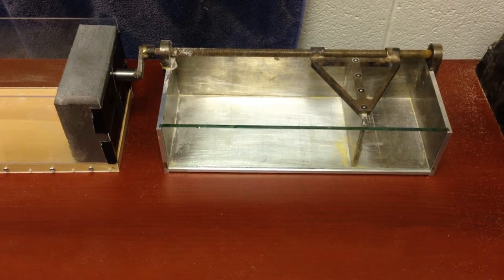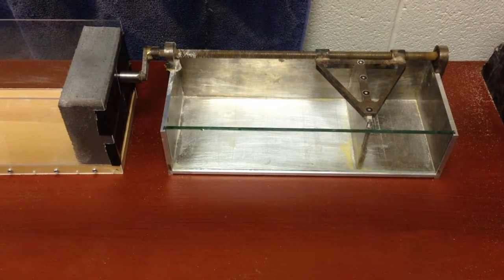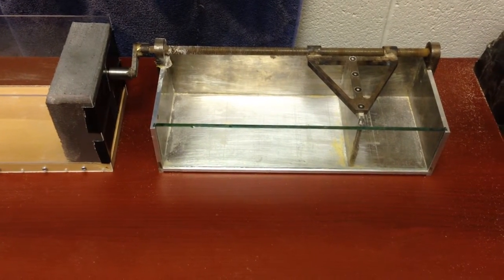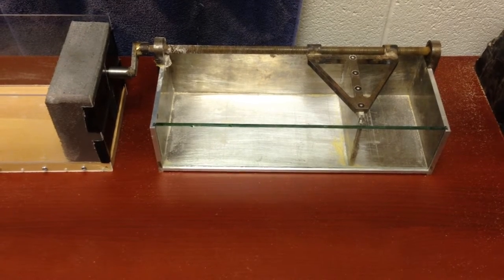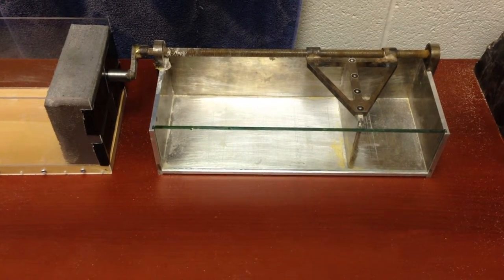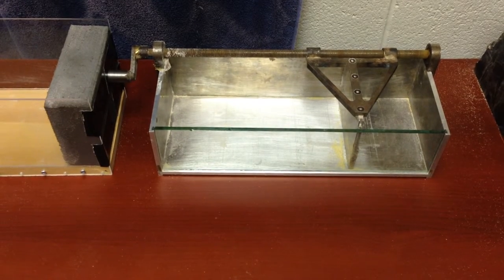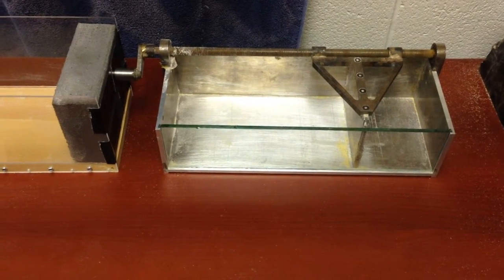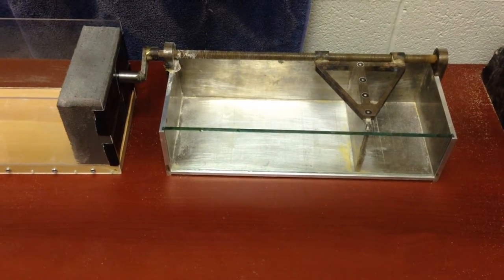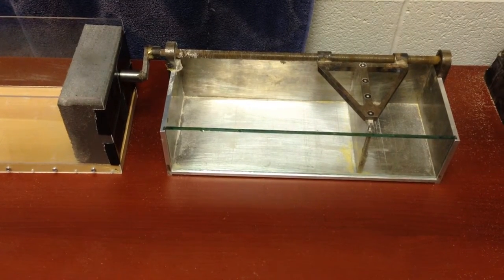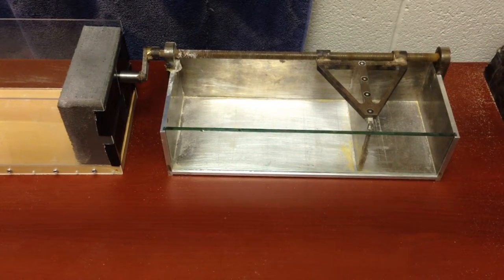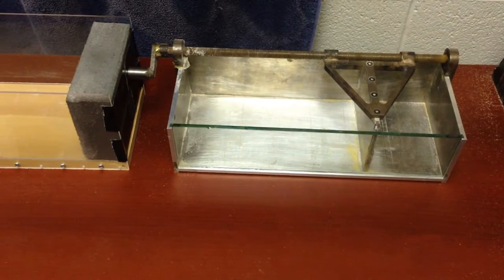I want to speak mostly about the materials and how they interact with the floor or the base of the apparatus in this video. To me that's the most important part in making what I would consider a realistic fold thrust belt style of model, in other words one that will compare well to features that you might see in published cross sections or in Google Earth or something like that.